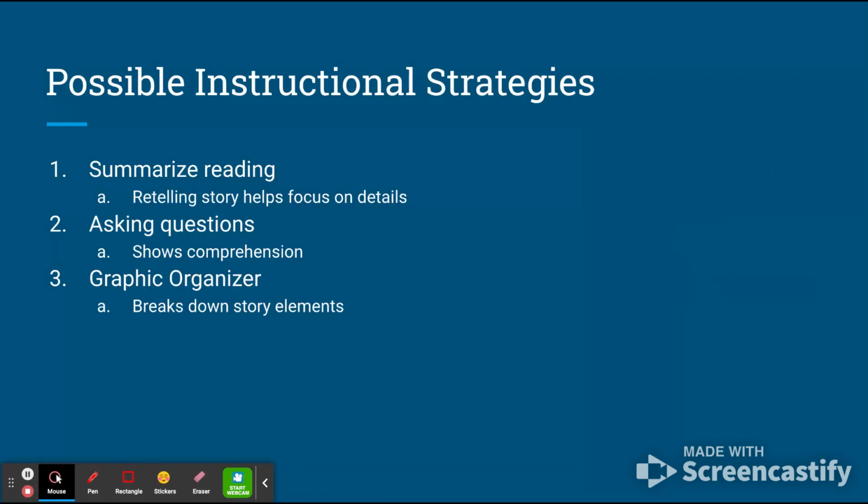So one way to help students understand instructional text, which is literary text, which comes down to comprehension. One strategy is to have students summarize their reading. This is basically a student retelling a story because it helps them focus on details that they read themselves.